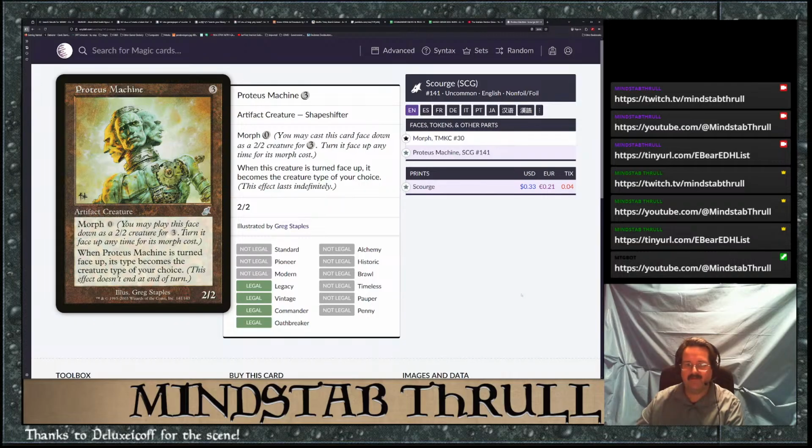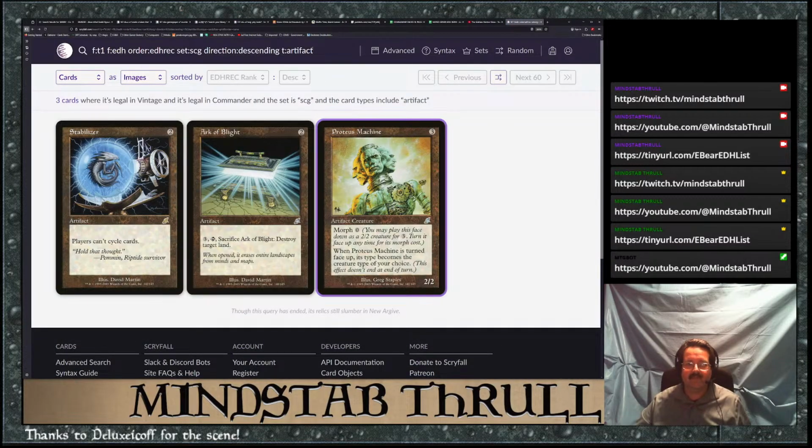It's a 3 mana 2/2 with Morph 0, so cast it face down, then turn it face up right away. When it's turned face up, it becomes the creature type of your choice. That's all it does. It's an extra Cleric, or an extra Shaman, an extra Dragon, or an extra Jellyfish, or an extra something.